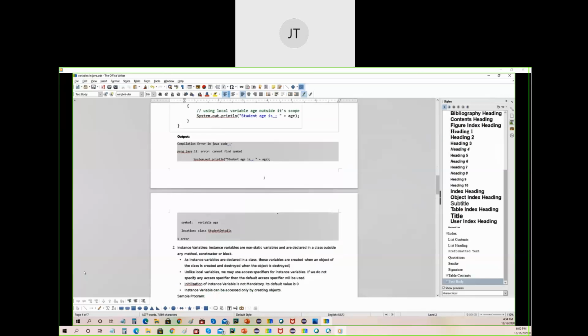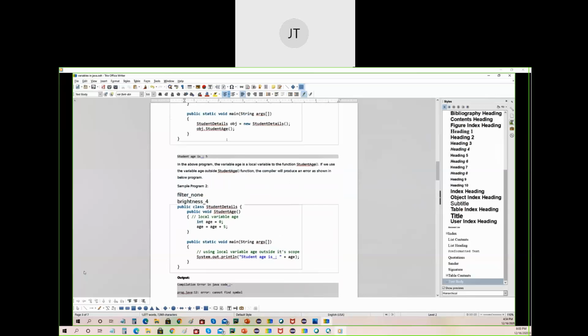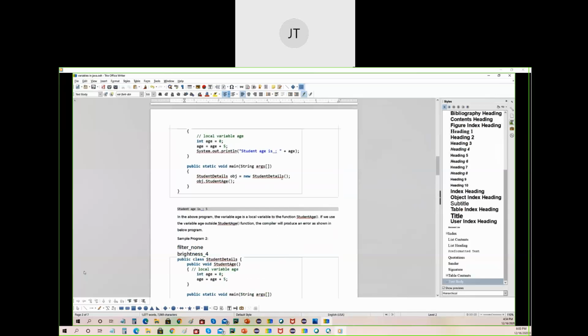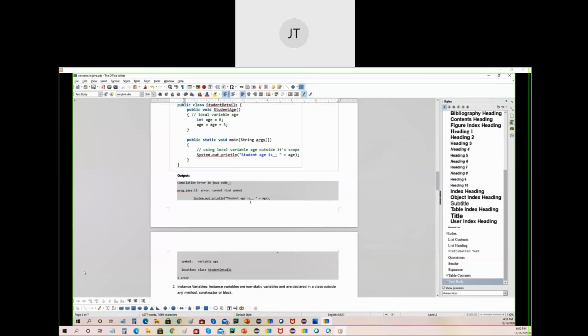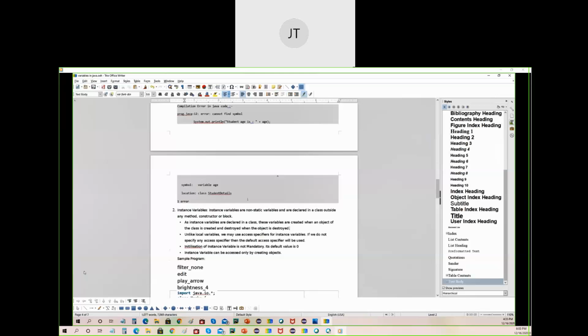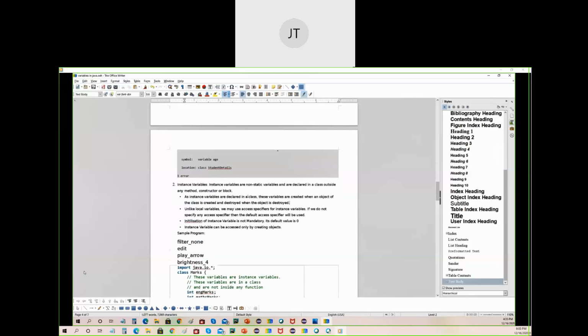When the variable initialization will happen, whenever we create an object for the student details here, if you call object dot name, then you can get the name. It will be created when you create the object for the particular class, and it will be destroyed once the object is destroyed.